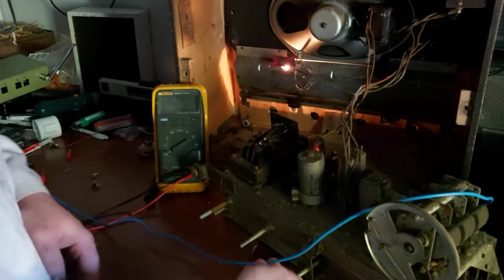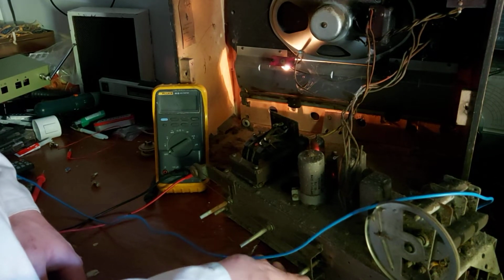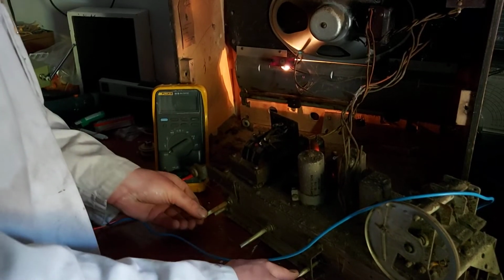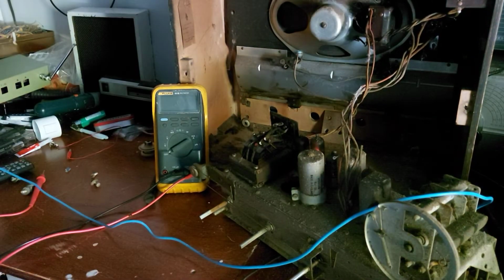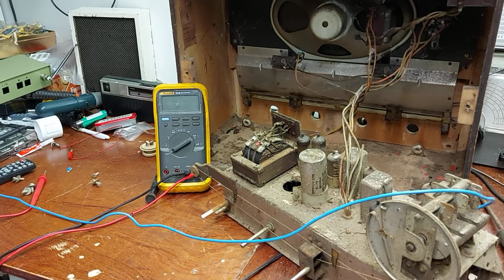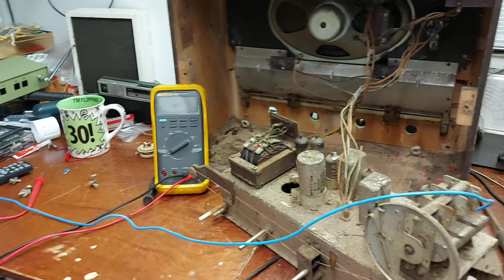And there's no earth on this either for the aerial. And the higher bands are closed at this time of the year. I won't run it any longer like that. I don't want to damage the output valve. And no doubt the audio coupling cap is passing DC like mad. That sounds fantastic though, I think you'll agree. It's quite amazing.